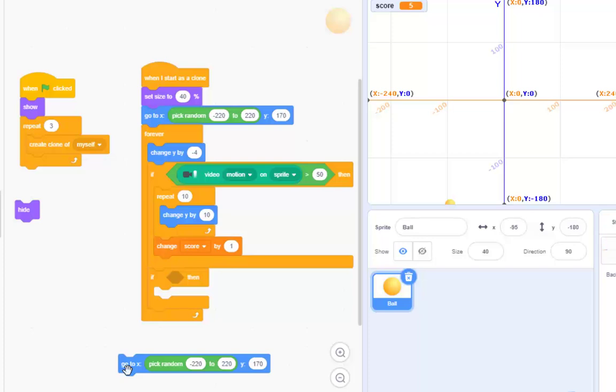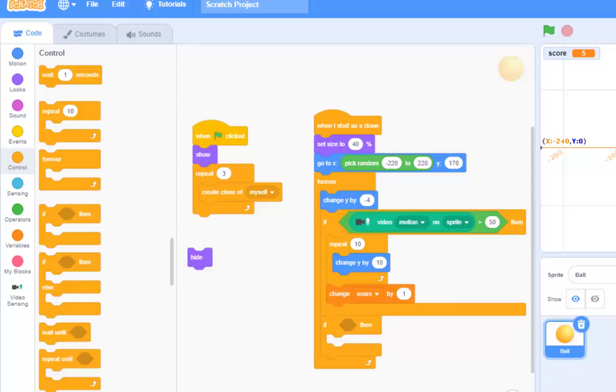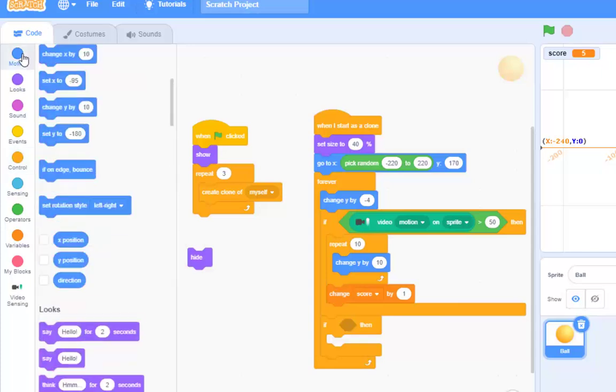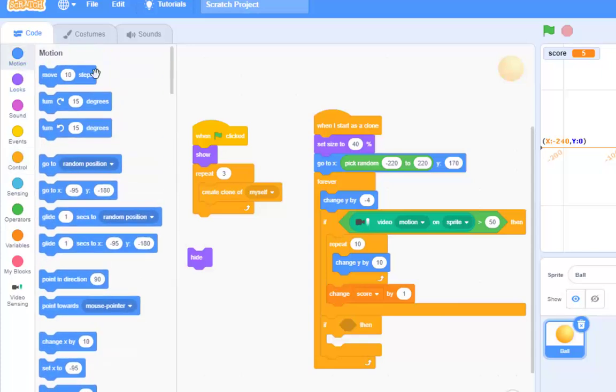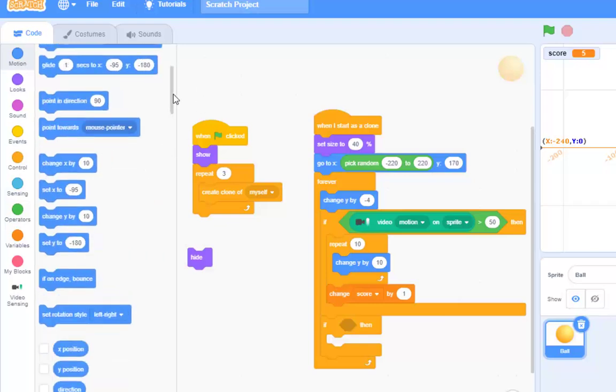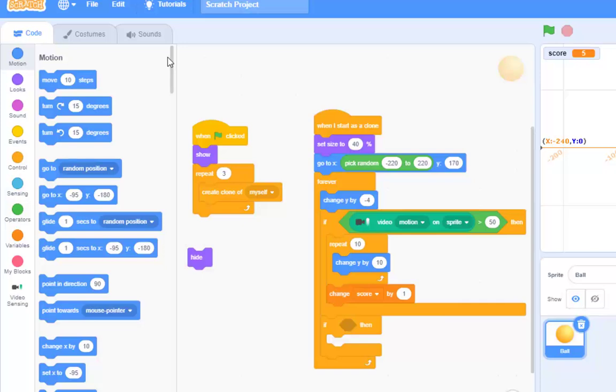That's your task. That's all I'm going to give you. And you're probably thinking, well, how do I do the Y position of the... Well, why don't you have a dig around in some of the blocks? I would perhaps start with the motion blocks and see if there's anything in there when you scroll. All you've got to do is scroll through them using this bar here. Is there anything in there about the Y position? Well, there is. You just need to go and find it.